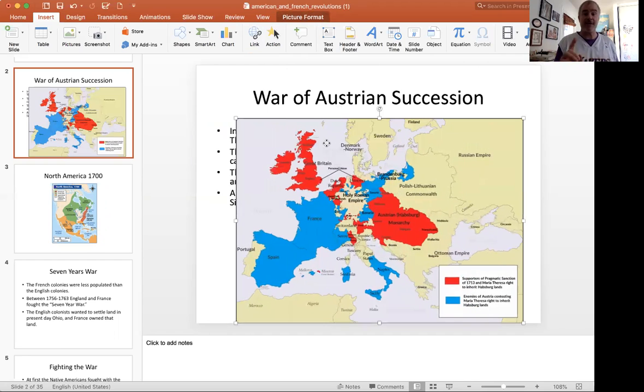So let's take a step back even further. Okay, Austria is this red area here, and Austria is the remnants of the old Holy Roman Empire, which had been around since, gosh, the 800s AD. Charlemagne created the Holy Roman Empire. He makes peace with the church. He expands from France into Germany and has this really large European empire. And it's on and off. It loses France. It becomes more in modern day Germany.